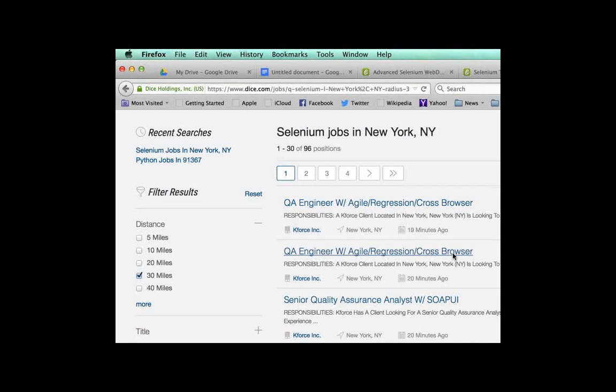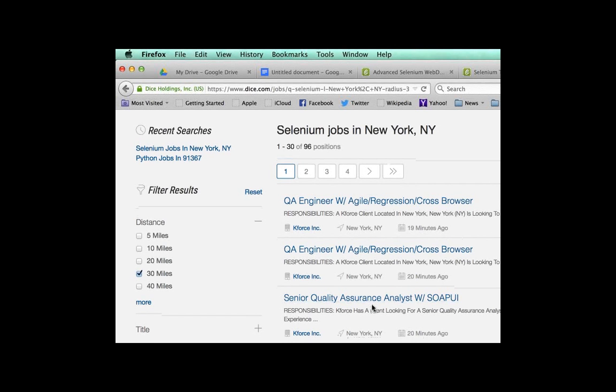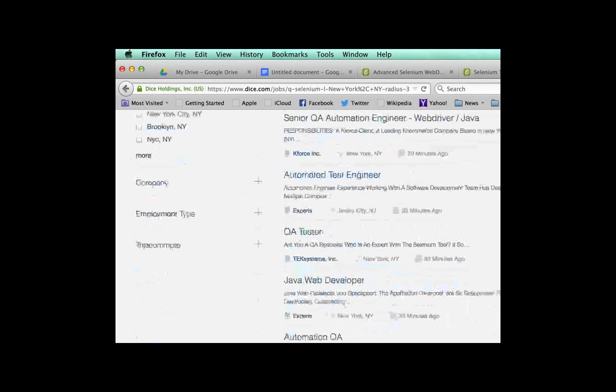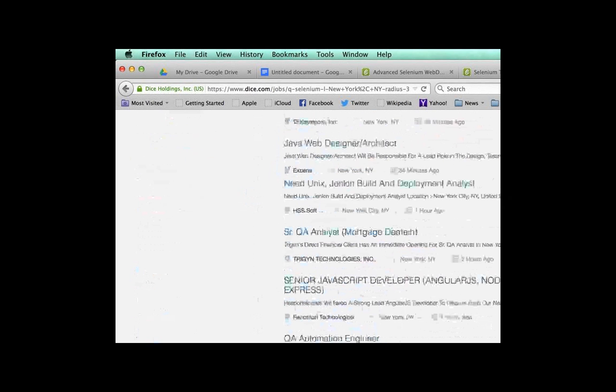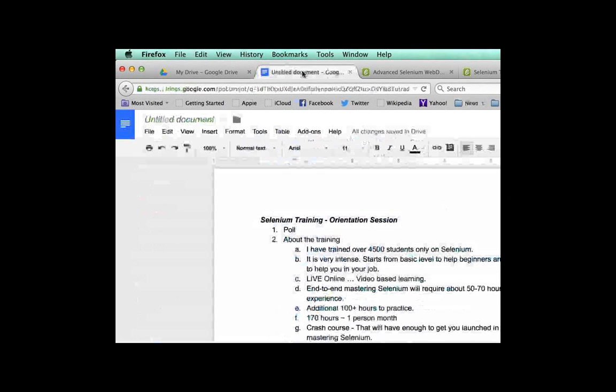And you'll see that there have been posts being done every minute on it. So QA engineer with agile regression cross browser, senior quality assurance, senior QA engineer, WebDriver Java, all of these are direct Selenium automation positions if you have the right skill.